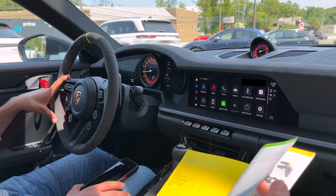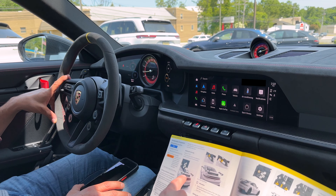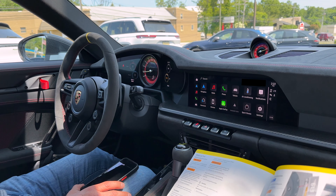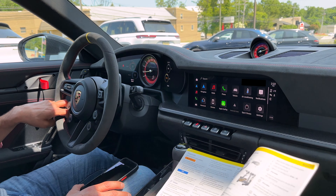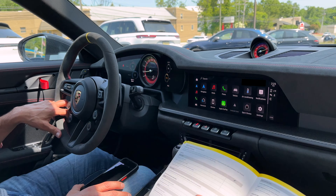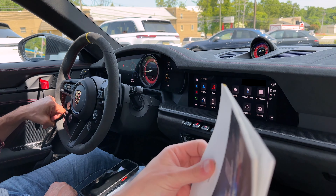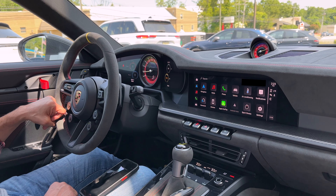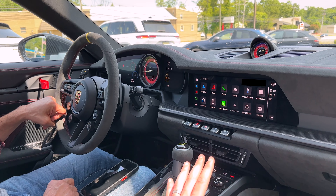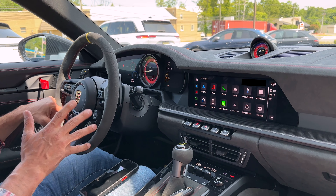That manual dives deeper into the aerodynamics of the car — the GT3 rear wing adjustment, front wing adjustment, the brakes and how to measure them properly, where the air ducts are and how they operate. Really technical information in there: setting the camber, the stabilizer bars, suspension — how everything essentially works. Also, if you do track it, your service intervals are quicker. Your first oil change is due at 10,000 miles, unless you track it — because then every hard-driven mile counts for two normally driven miles.